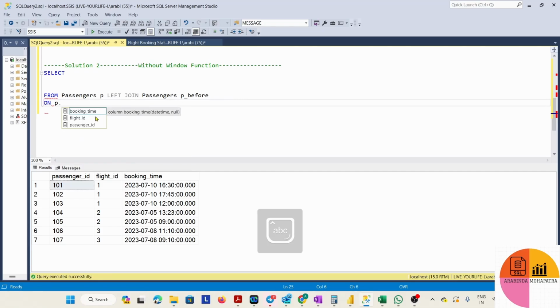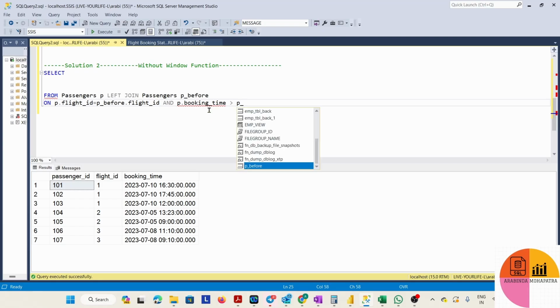With the flight ID, sorry, it should be p_before.flight_ID. This is the first condition, and the second condition is the booking time: p.booking_time is greater than p_before.booking_time.